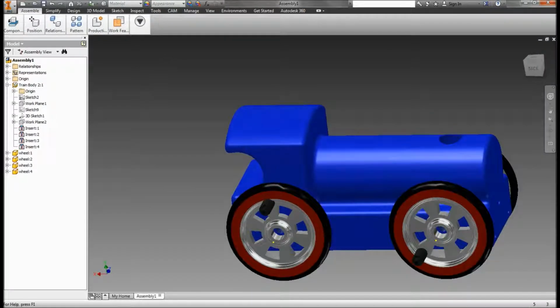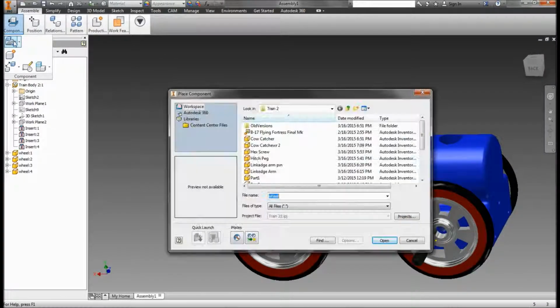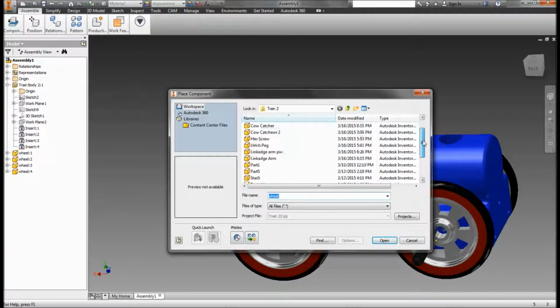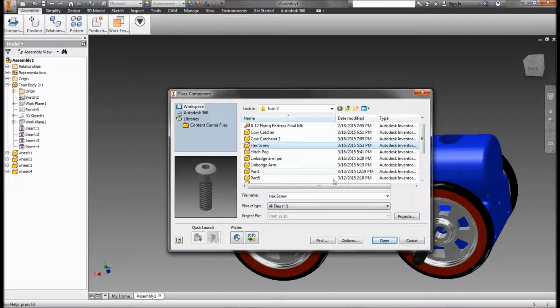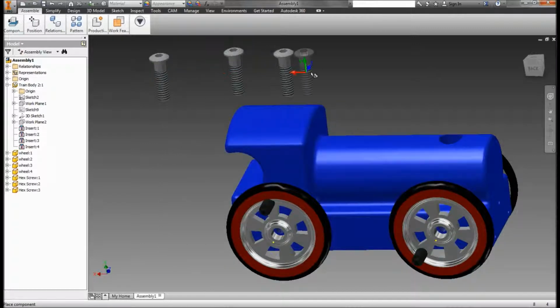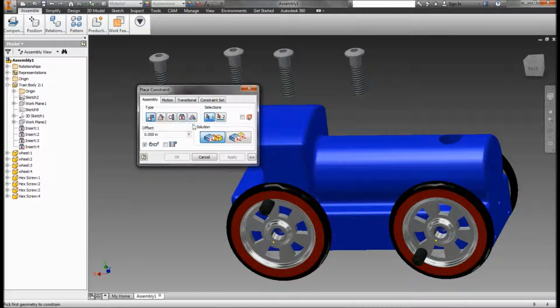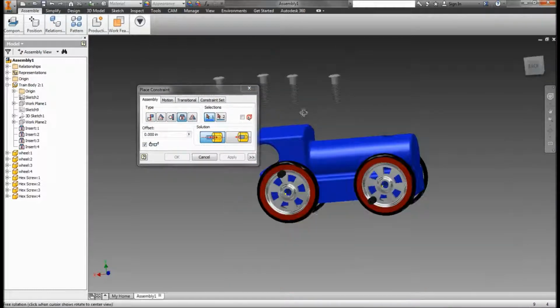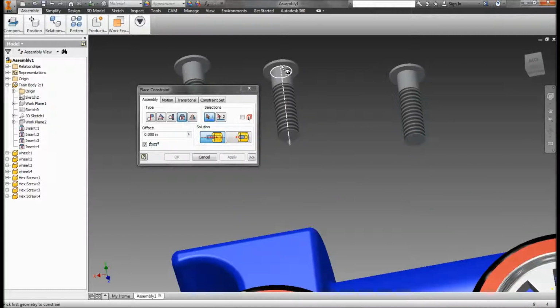Coming together. Next, I want to place something else. I want to place my, let's see, my hex screws right there. I'm going to need 4 of them. 1, 2, 3, 4. These are also going to be through constraints. Make sure that I get under these and select the right rim or the right circle I want to select.